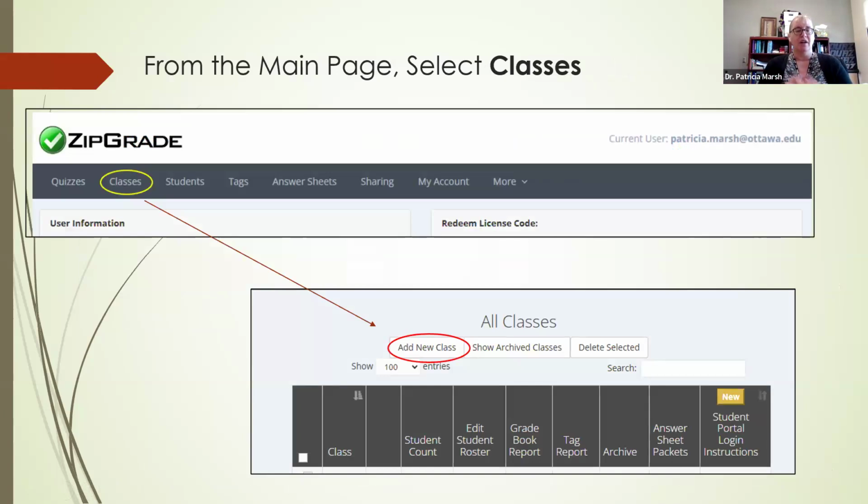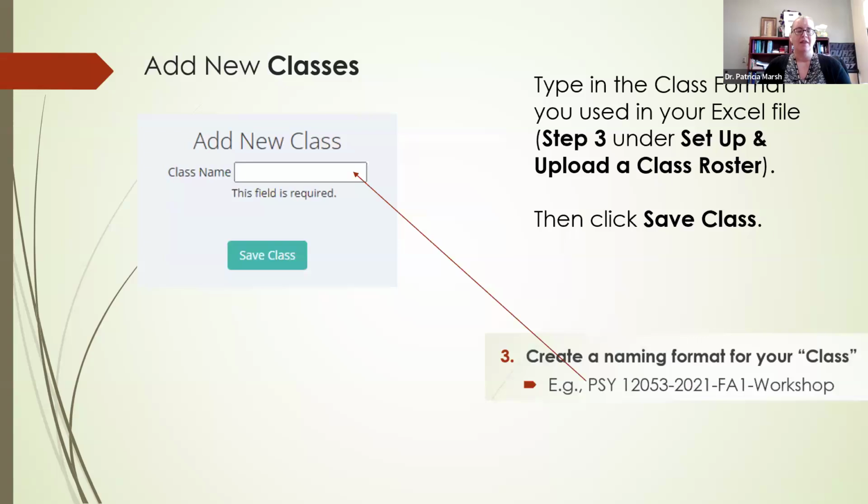So when you are in the Zipgrade program and you're ready to set up your class in there, you go to the class menu, you see this next screen, you're clicking on add a new class, and then it's going to ask you for a class name. And again, it doesn't really give you any examples or prompts, and I recommend that whatever the code you used in your Excel file for your class is the same one that you use here.